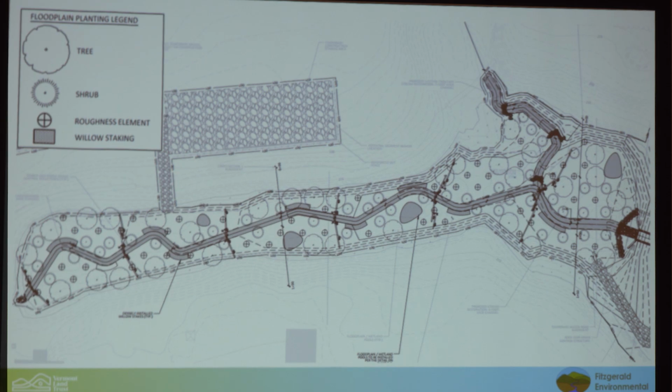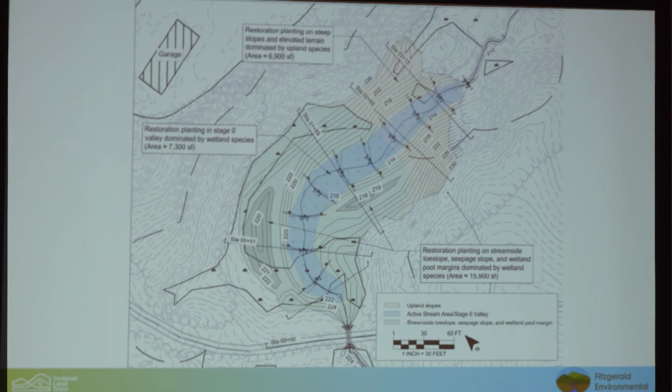This is a plan of the UVM horticultural farm, where you can see these little circles and shapes are specific trees, shrubs, rocks, and they were specifically placed in certain spots. I didn't work on this project, but I think Evan had told me that there was a reason for that. There was a desire for those things to be in those places. And that may be the case with some projects, depending on a variety of factors.